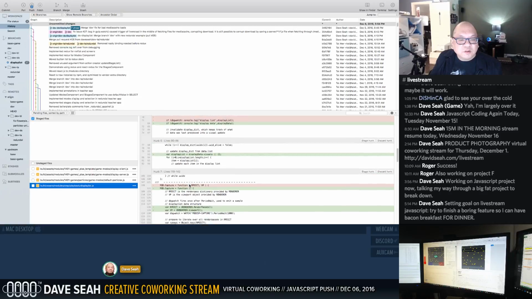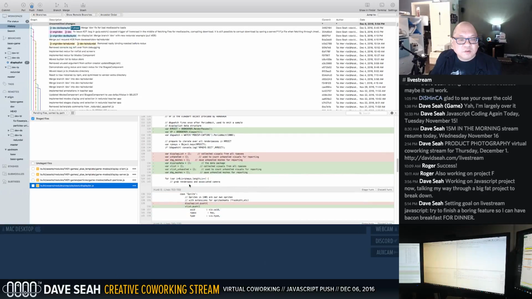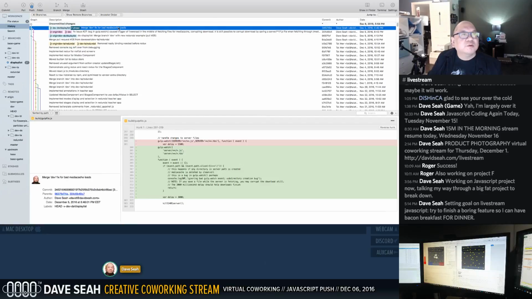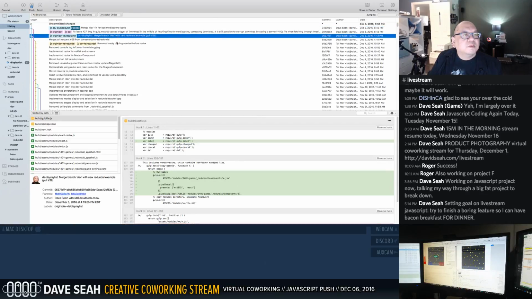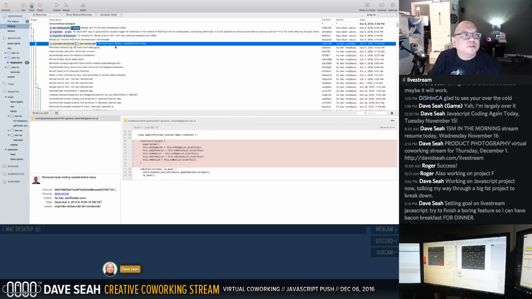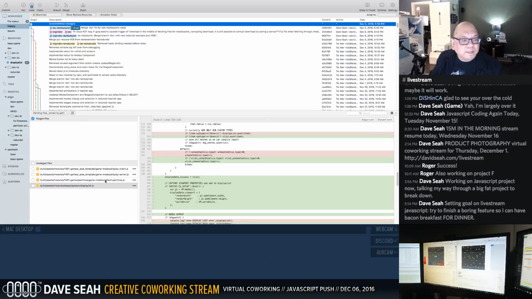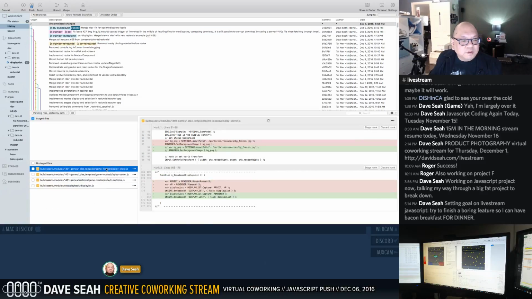This is, do the last one. A bunch of merges. Oops. Default particles display server.